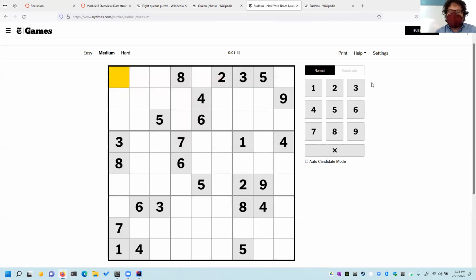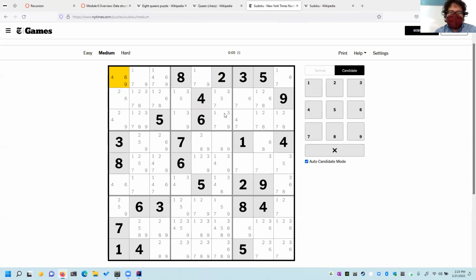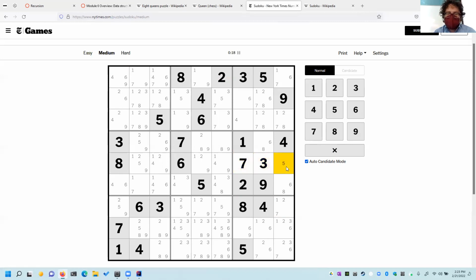Hard ones have fewer choices, and you don't necessarily get anything. So we get 1 for free here, but it doesn't necessarily help us, I don't think. So it doesn't always help us as much as we'd like. At some point in the harder puzzles, you have to start guessing. You have to start making guesses and seeing where that logic takes you.